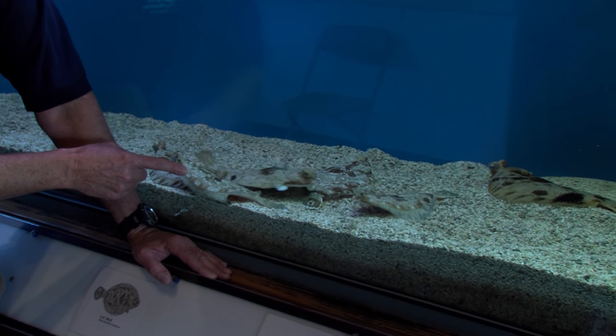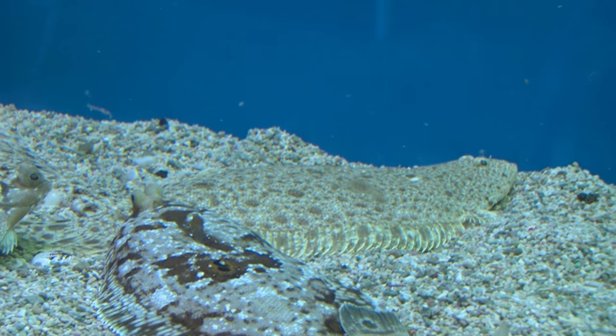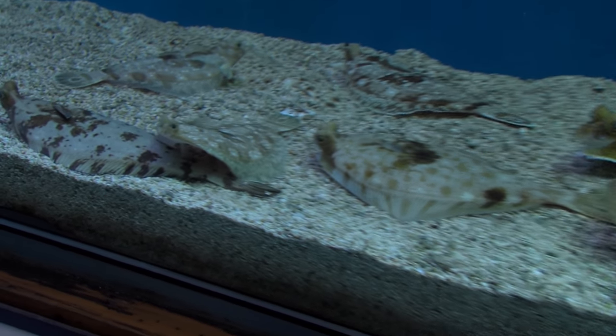Here in this particular tank, we have flat fish. You know, sometimes scientists are accused of calling fish all kinds of strange things, but this is very descriptive. As you can see, these are flat fish. They have both eyes on the same side of their head. We even have some halibut. The interesting thing about these fish is they start out as babies hatching out of their egg, looking like regular little fish with an eye on each side of its head. But at about 30 days, in the case of the halibut, one of those eyes migrates to the other side so that it lays on its side then and it becomes a flat fish.